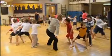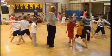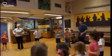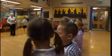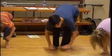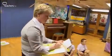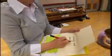Well, we started with the warm-up where she was focusing on the different body parts. I noticed that she used such a broad range of vocabulary. It gave them a real reason for recognising that vocabulary and making contact to do a task, wasn't it? And the next part of the lesson, Rachel was asking them to say what movements they'd done with the different body parts. And that's when I was scribing down, circling, twizzling, twirling.